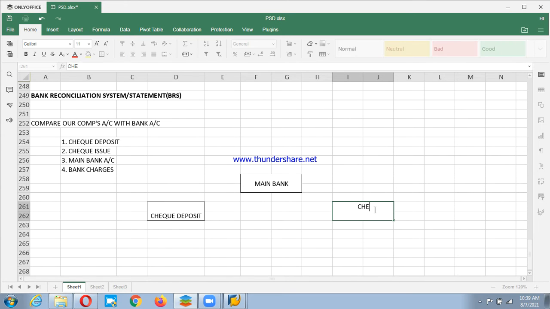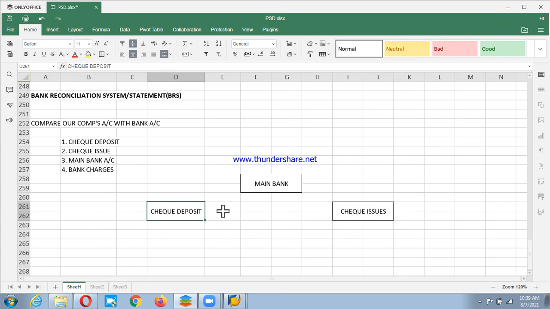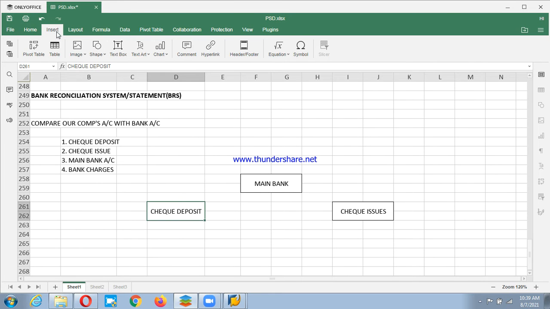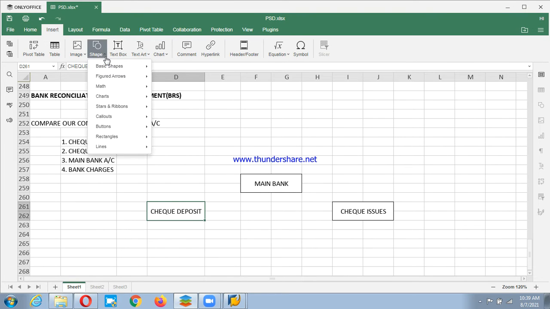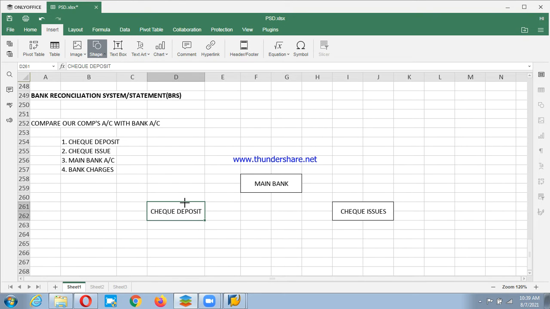Right, these are the major transactions we have with the bank. So here I need to know what checks I deposited to my bank account, and whether the checks I deposit have been cleared or not.